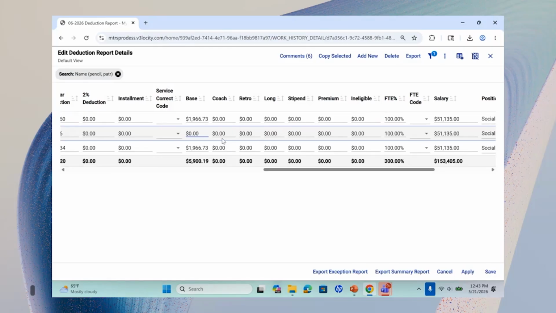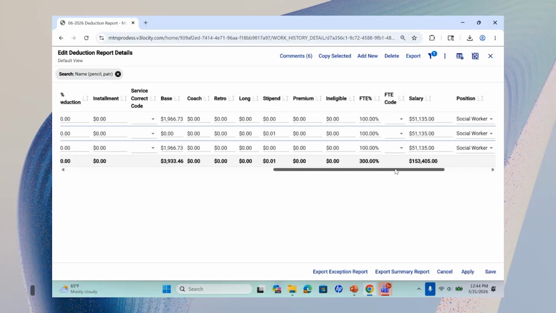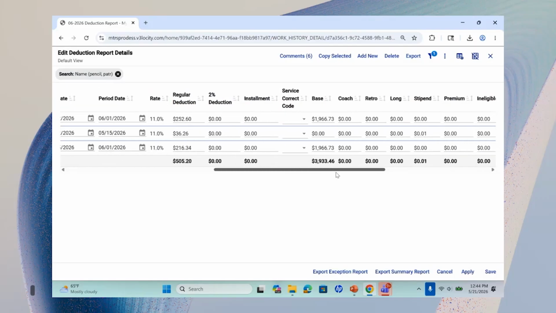We usually put it in the field that is associated with the error. So he had a stipend he didn't pay deductions on, so we're going to put the penny in the stipend field. If you put it in the base field, it's fine. But if you know it's for stipend payment or longevity or coaching, just put the penny in the proper bucket if you think of it. Everything else is already pre-populated because we use the copy function. So nothing else in the actual adjustment row needs to be done.